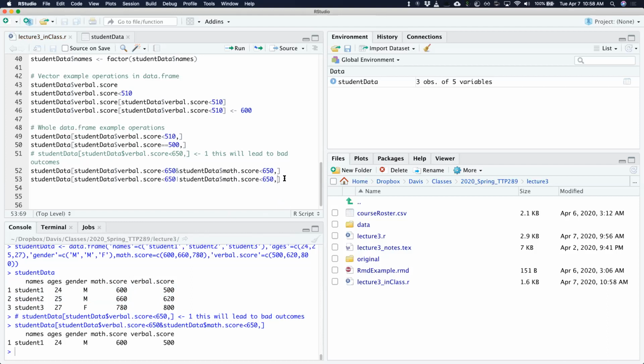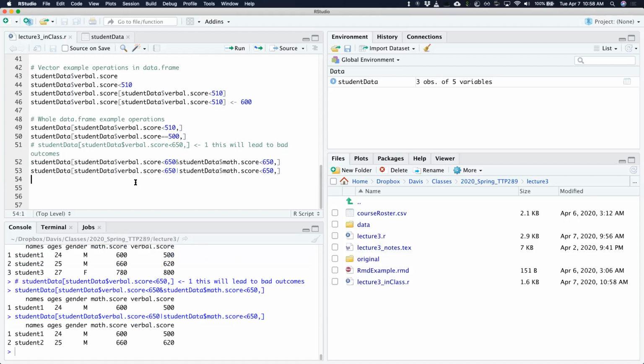If we do the OR operator, only one of the conditions has to hold. So in this case, 650 is true for both of the first two on one, and 650 is only true for the first one on the other, and because it's OR, it'll take the first two. So this should return 2 rows and not 1 row like before. Okay, great. And so we see that happening.